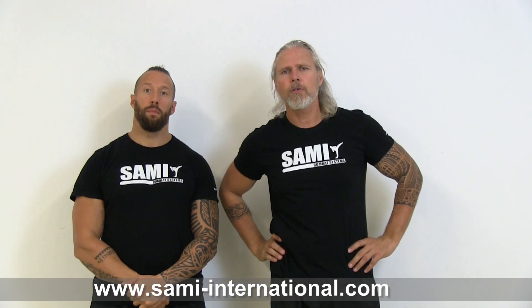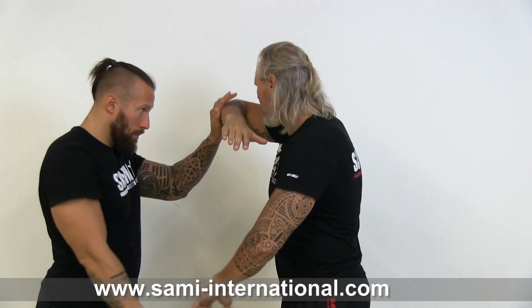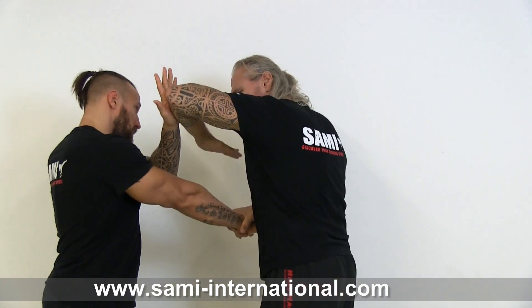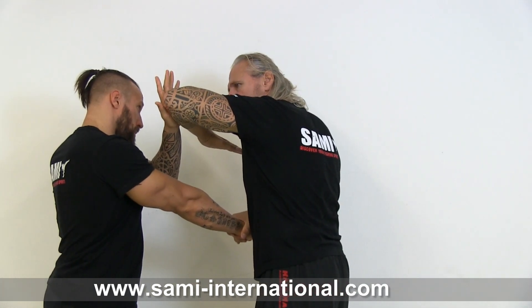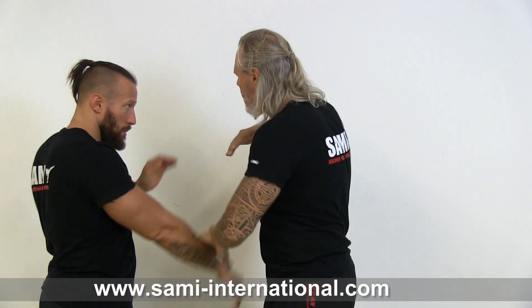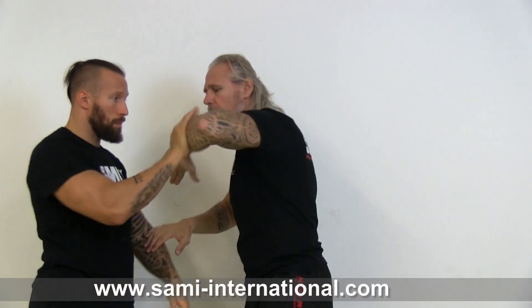In this exercise we will show you the Trapping CERNIC 4. So we start in this position again. We go there, we switch, go this way, and then we pull again there. Then we have left to left. Again: one, two, three — one, two, three. Then we can start on the left side.